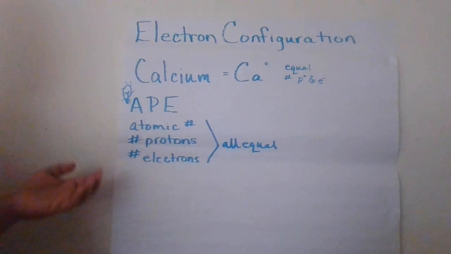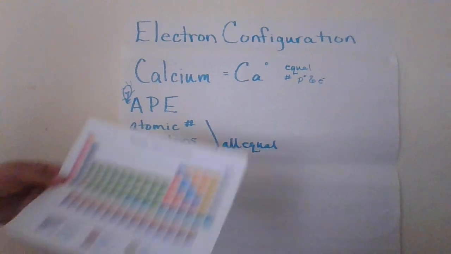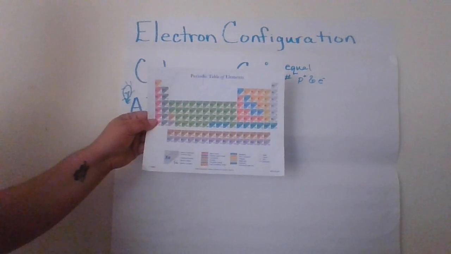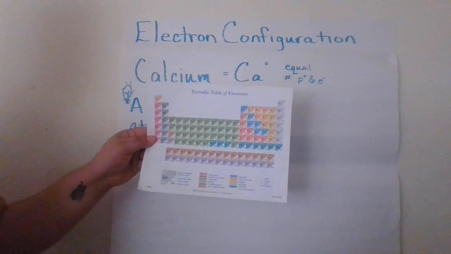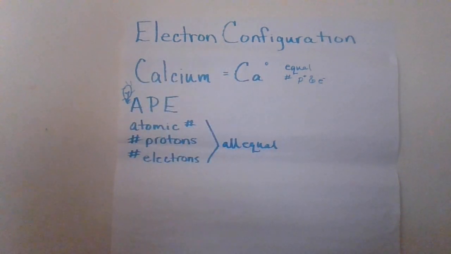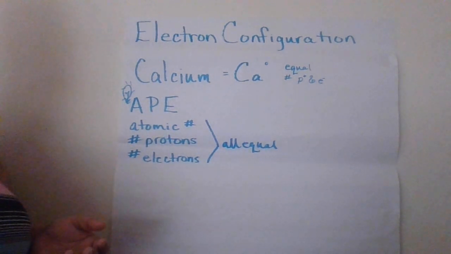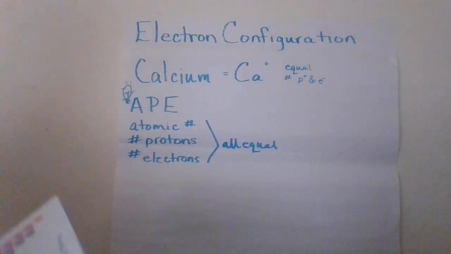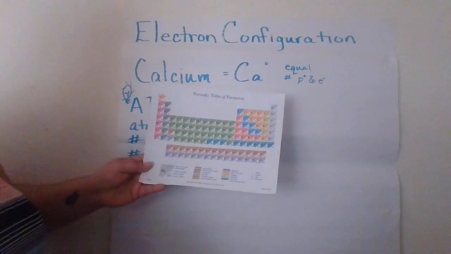So when we begin to write electron configuration, we look at our periodic table, and please make sure to reference the one that is approved by your course and or your school so that all of your answers are congruent with your professor. When you look at the periodic table, there are different subsections within it.